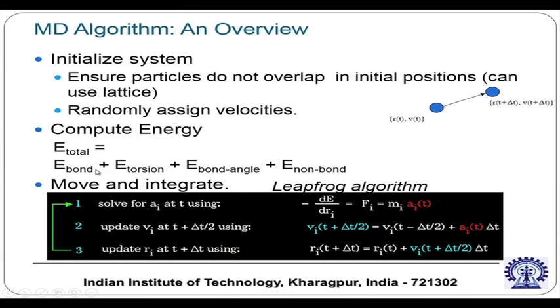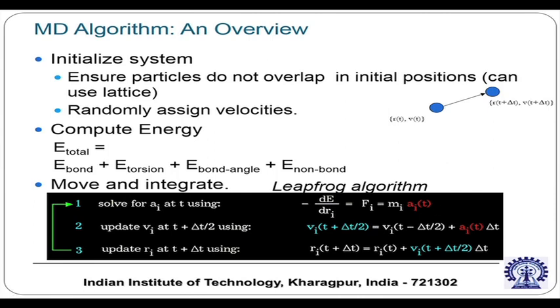If you have a system where chemistry is dominating, then you can have an energy due to bond, torsion, bond angle, and non-bonded forms of energy which are beyond the chemical interaction. I will show you different forms of interaction potential. Now you can write F is equal to minus dE/dr is equal to m into a.